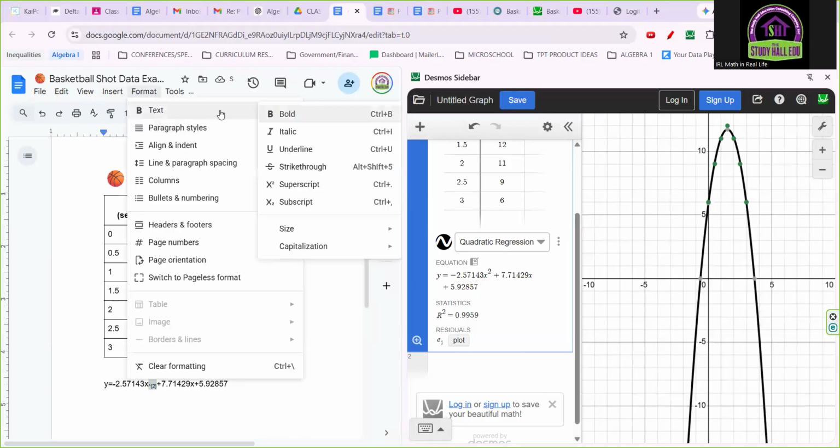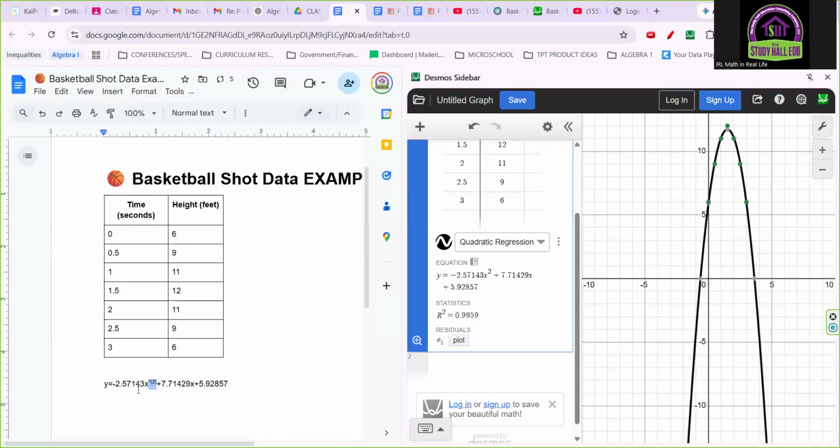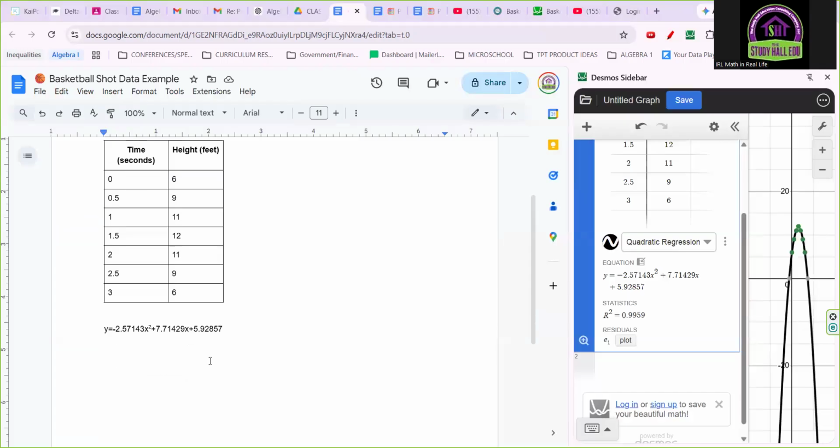That's how I get my exponent of 2. And that's how you write the equation of a quadratic function from a table.